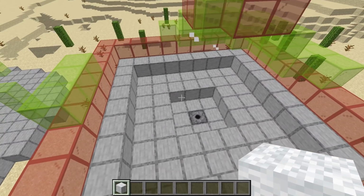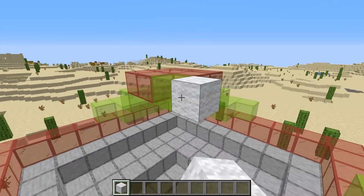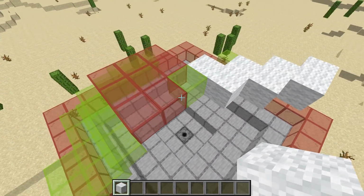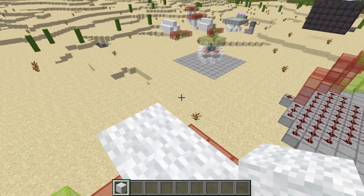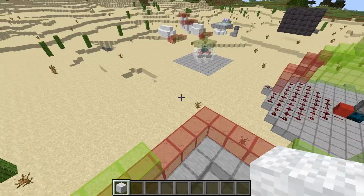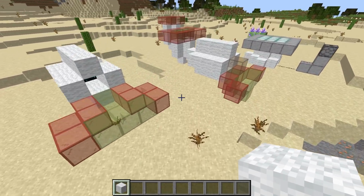So depending on how far away it is, you also have to look into how much time you have to move, because the detection range is 1 block per tick. So if you were to set something off way up here, by the time it goes off, I'm all the way over here. So it's not just about where you set it off, it's about how close you can get it. And we can do some targeting.